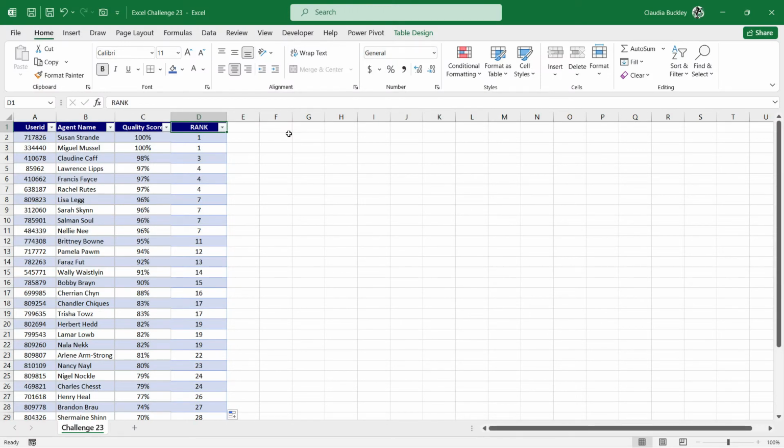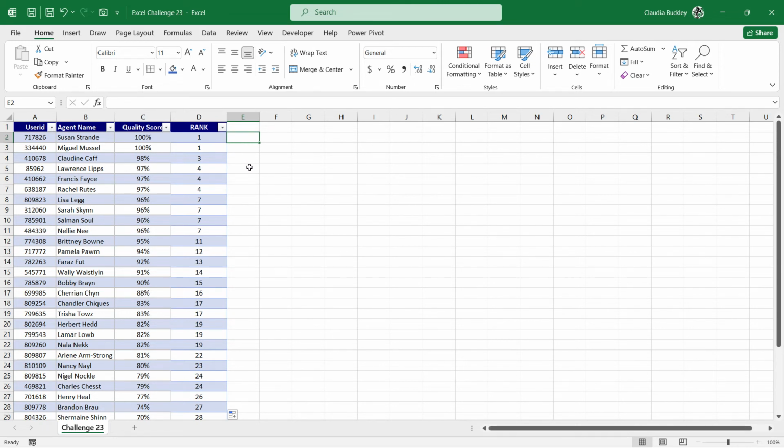But what if you're in a situation where you just want the top 5 scores and maybe you want those people rewarded, regardless of whether there's 10 people that meet that criteria or just 5. You just want the top 5 scores. In this case, that would be these. How do you get Excel to calculate and to extract who those people are? There's a way to do that.